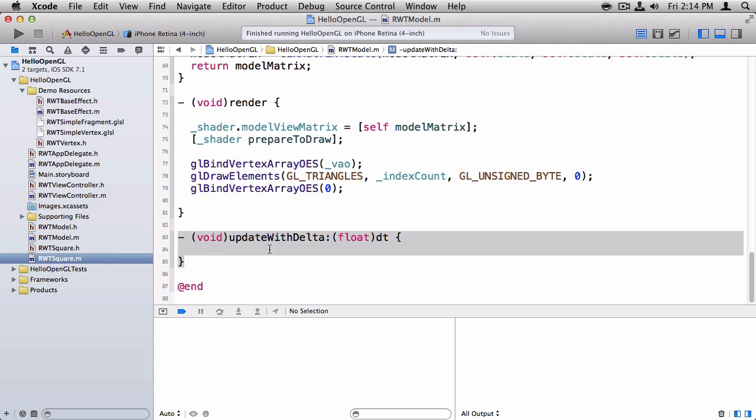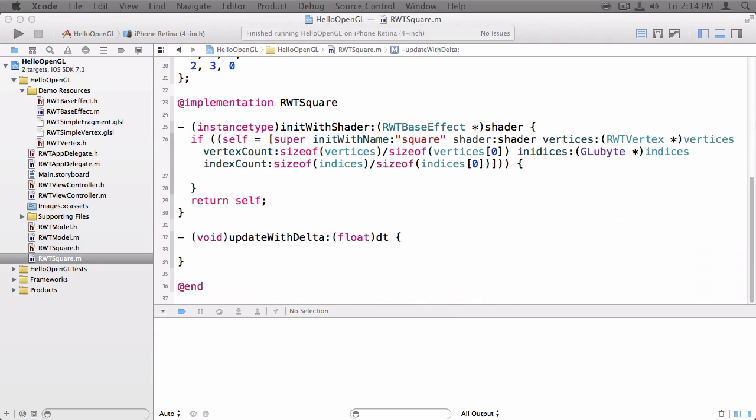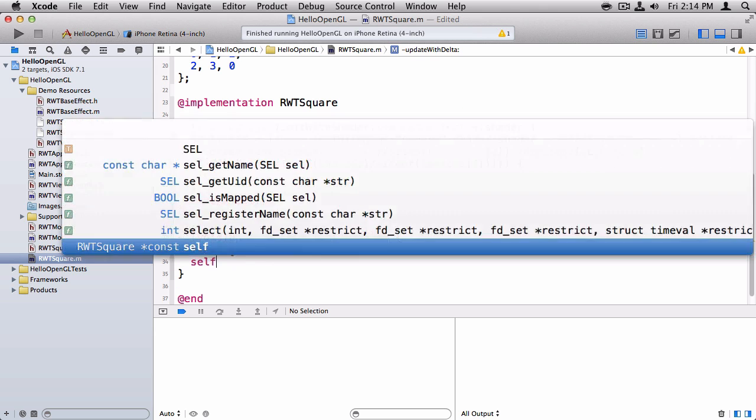But actually in RWTSquare, we'll have some custom code to make the square translate back and forth. So we want it to move back and forth every 2 seconds. To do that, we add the following line.